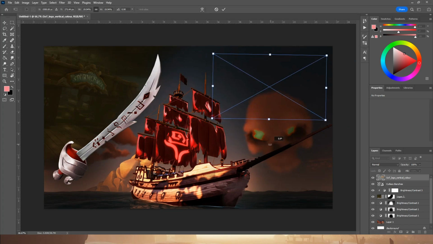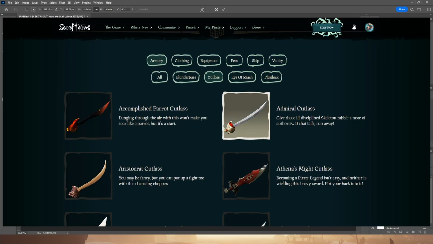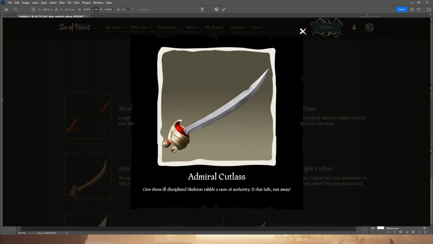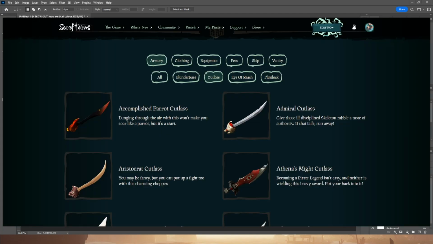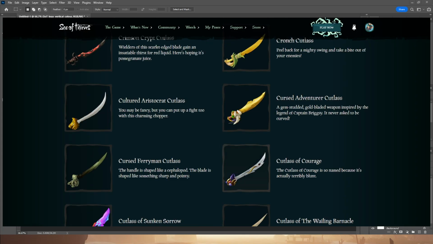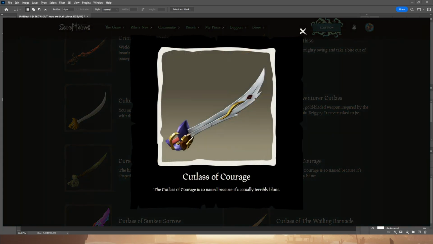Now I ended up selecting two cutlasses for this. The Admiral Cutlass, which is a very cheap cutlass that could just be bought from the weaponsmith by default. Since it's cheap and it's not super flashy, I was hoping people wouldn't remember it very well. Then the second cutlass is the Cutlass of Courage. Now, I wanted this one for the blade. This one is from an old arena event, so only older arena players will have this, which I was hoping would make it pretty unrecognizable, especially because I took off its main characteristic of the lion handle.